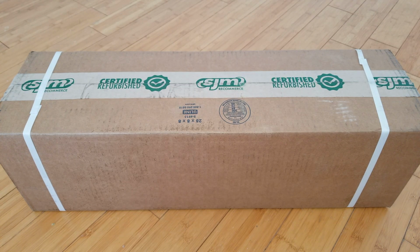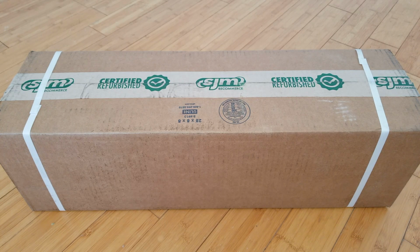I was looking at the DeWalt 20-volt brushless motor leaf blower, but just the leaf blower itself is more than 100-something bucks, although I have the battery for my drill set. Anyway, if this doesn't work, then I'll need to purchase that one. Let's go ahead and unbox it and show you guys the item.